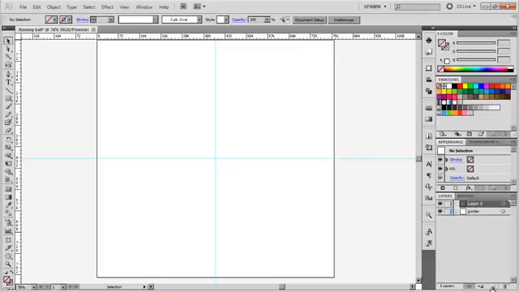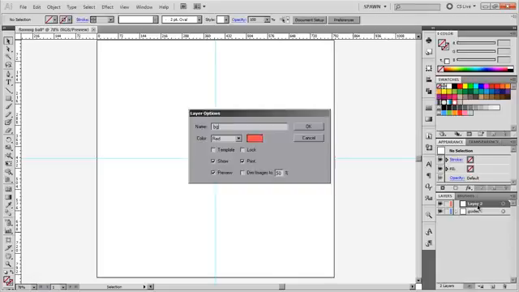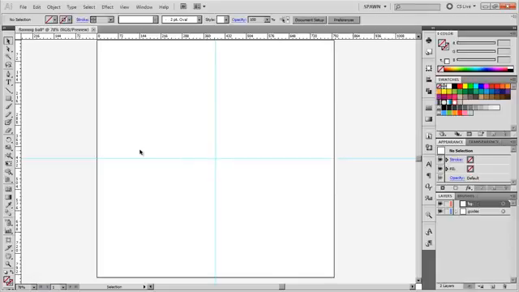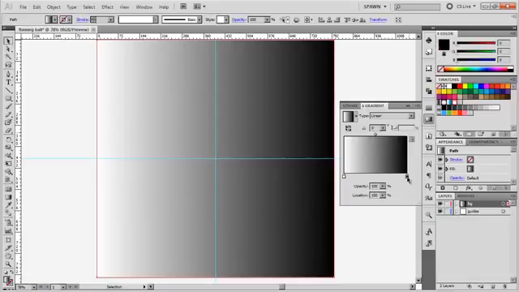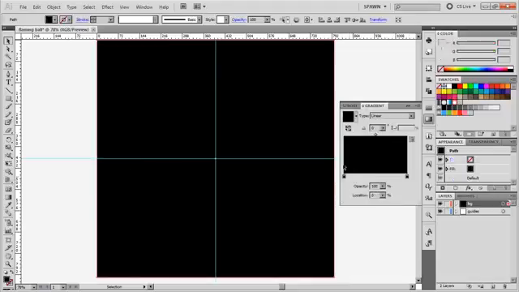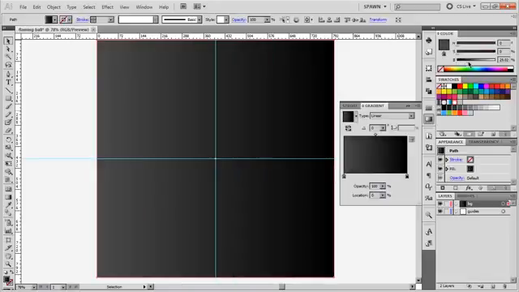Let me create a new layer, name it BG for background, and here I'll grab the rectangle tool and draw a rectangle matching the dimensions of my artboard. I'll fill it with a gradient, and the colors I'm going for will be black, and the second one, let me change my sliders to HSV sliders, will be about this shade of gray.